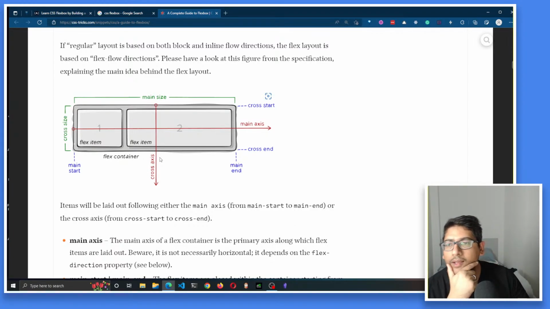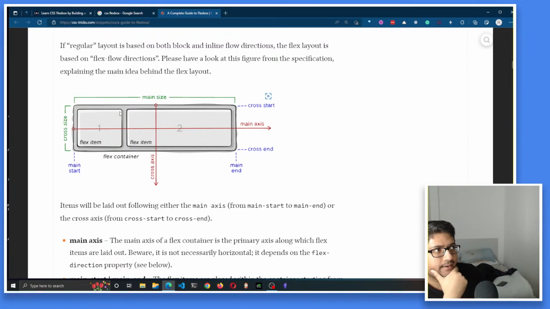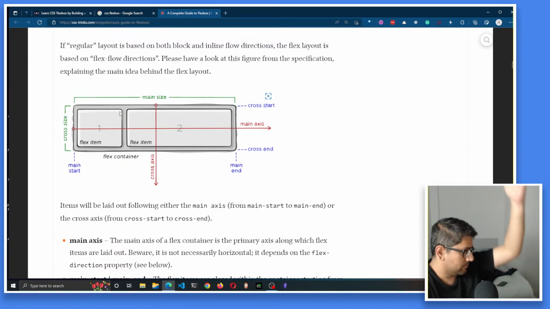Before, we did the same thing with display inline and block, but you will see the magic when we get to it. Remember how we did display inline and block on a set of elements and they would display one next to the other? Maybe one's height would be bigger, one smaller, and so on. Flexbox gives you inbuilt solutions for those kinds of issues. Just understand one concept: main and cross.